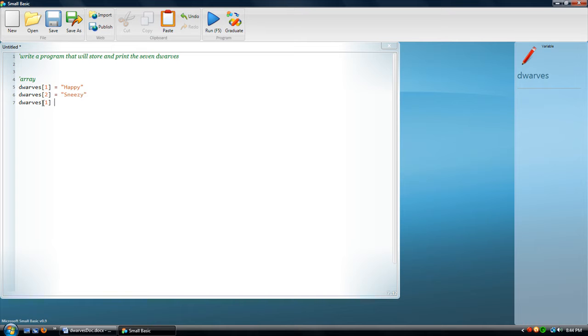Okay, and then in the third position here, I will put our next dwarf, which will be Sleepy. And so on down the line till we have all 7 of them. These are indexes, these numbers here. And the name of the array is dwarves.